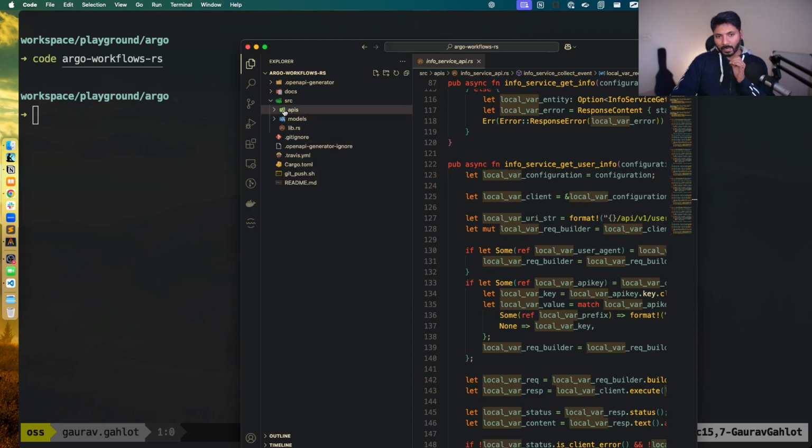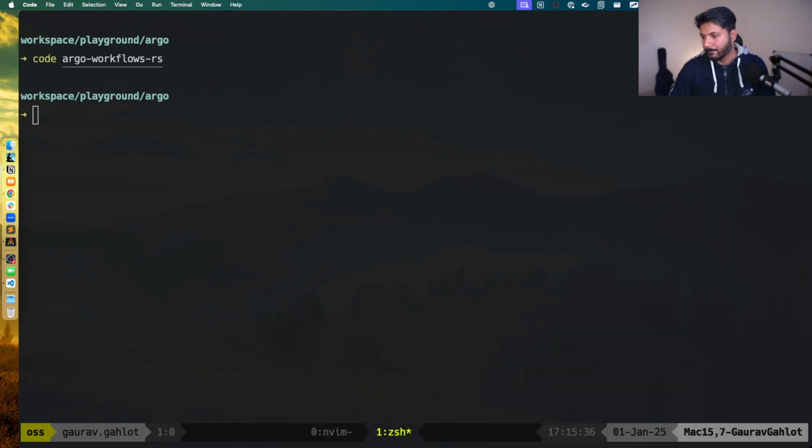I would like to use a similar structure, but not exactly the same structure. So let's start by defining our own structure.